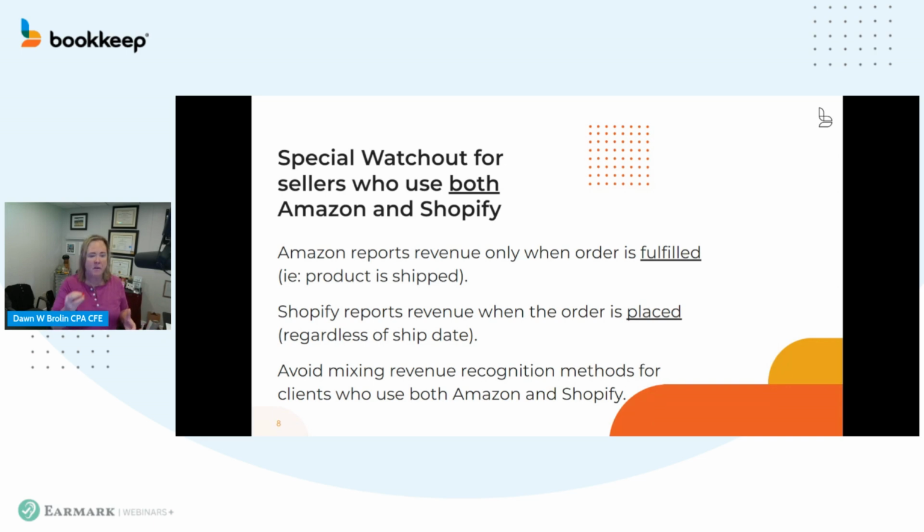Again, for each platform, you got to do some real digging and real research to understand when you have a client that grabs a new platform, let's say Square, for example, whatever it may be, any of these platforms, Amazon, there's WooCommerce. There's a whole bunch of them. How are they reporting and recognizing revenue? So it's not an issue for orders that ship the same day, we know that, but it's a big deal when we've got this spacing out.